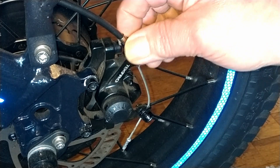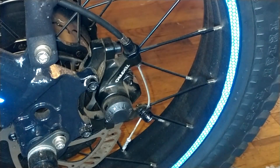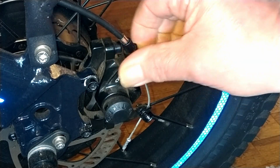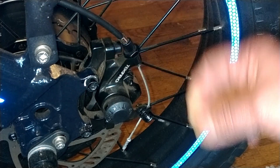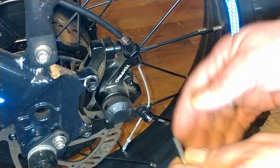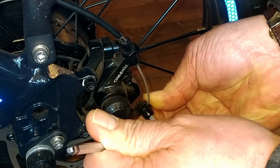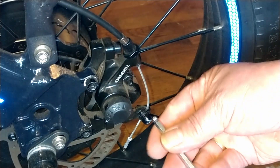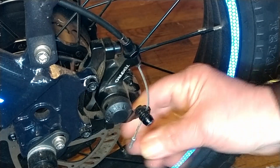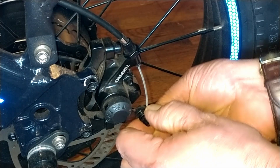There is a barrel adjuster right here, so I don't have to take the piece off the bottom of the cable. And in theory this should fit back into the brand new one. If it doesn't, I'll just have to take the end cap off and use all that gear anyway. Let's go ahead — first step is to get the cable out of here. Don't take it out too far, just far enough to get your cable out.